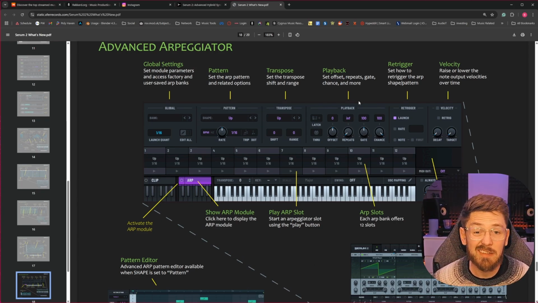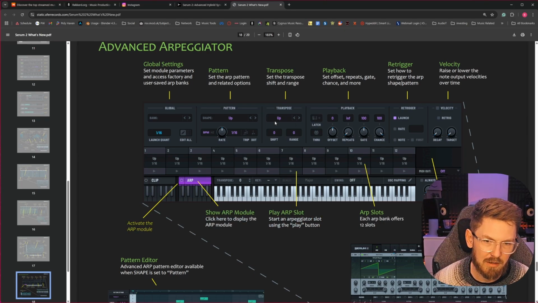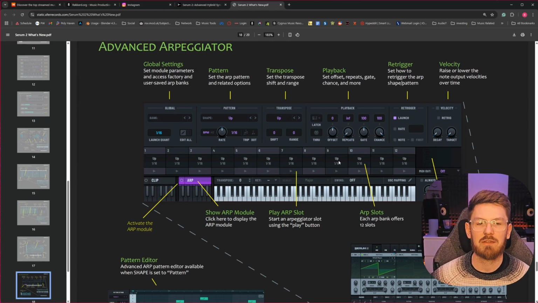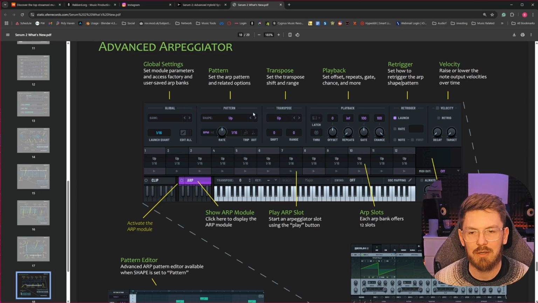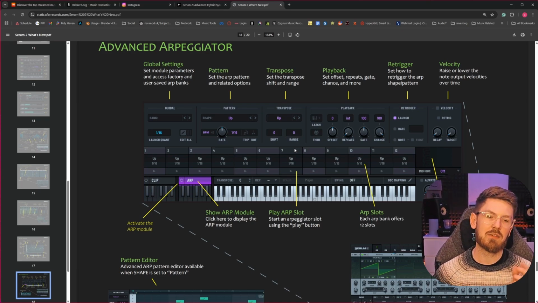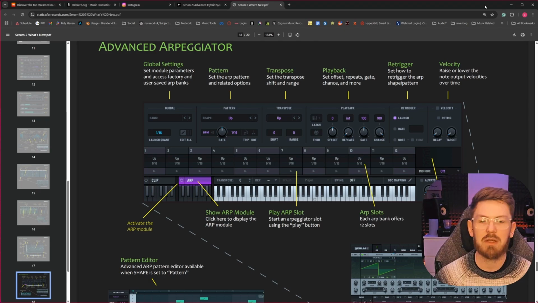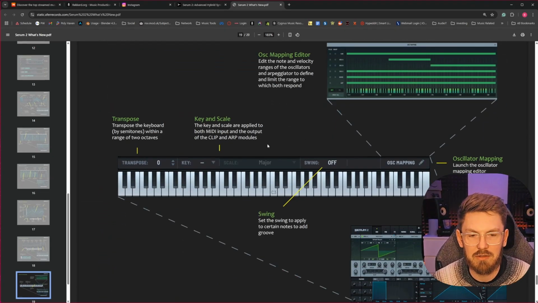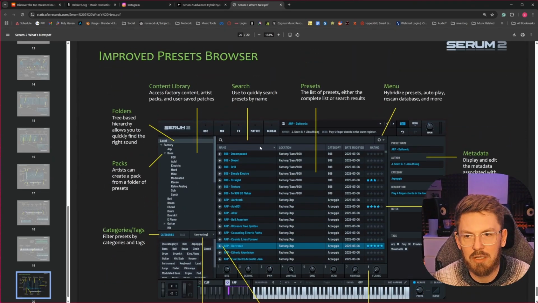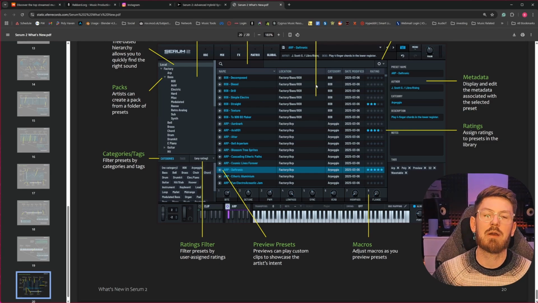Anything exciting on here that might be interesting? Glossy. I don't know. It kind of just looks like it has all the standard ARP features, but that's not a bad thing. But just have to try it. I'm not the best with ARPs. They can be quite hard to dial in, so I've always found if I'm doing ARPs, I did it in the DAW and just dotted it into the piano roll, but we can see how that goes. And enhanced keyboard and improved preset browser.